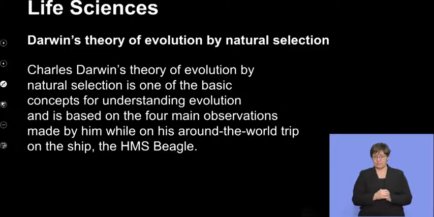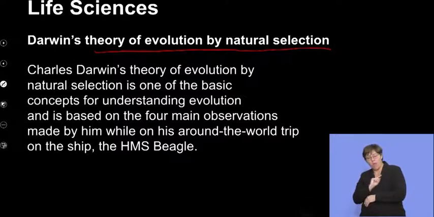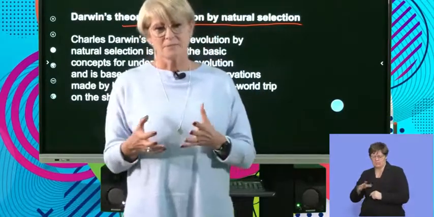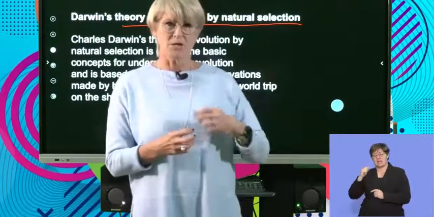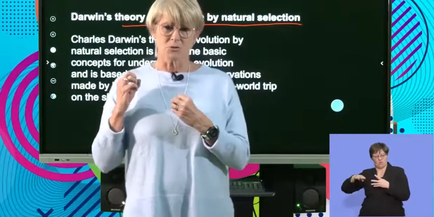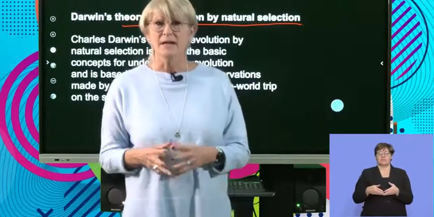Okay, so his theory of evolution by natural selection was basically a concept that he developed based on observations that he made on his journey around the world. As a young man, he started studying medicine, and then he didn't like that, so he went on to study theology, and he didn't like that. In those days, the eldest son usually took over from the father, so he would inherit the land or whatever. Darwin wasn't the eldest son, so he joined an expedition on a ship called the HMS Beagle, and he traveled around the world.